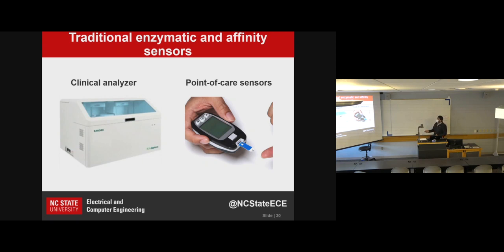You may even know someone who does regular blood glucose monitoring using a handheld system. You can see that the system is so different, but if you really break it down to see what the working principles are, the working principle is the same for most of them. I grant you that this one measures only glucose. This can measure a whole host of things. But if you just take the glucose sensor part that is incorporated in this system, the working principle is going to be the same, but the form factor is very different.